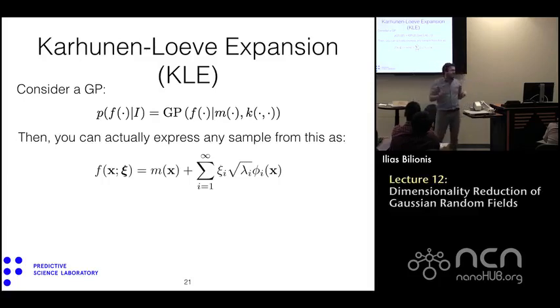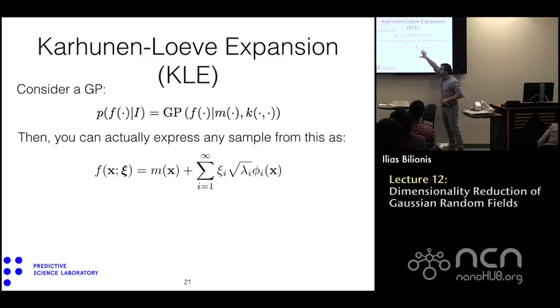This is just what the theorem says. You can actually prove it. We're going to prove it for Gaussian processes, but it holds for any random field. And it doesn't only tell you this, it tells you any random field, you can expand it in terms of an infinite number of random variables, right? So you have a random field, which is a probability measure on a function space, and the theorem tells you, well, you can describe that with an infinite number of random variables, okay? Not very useful, but that's what it says.